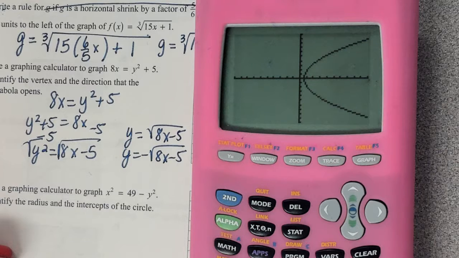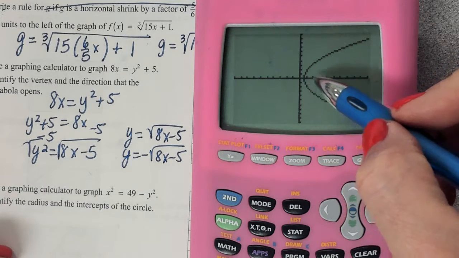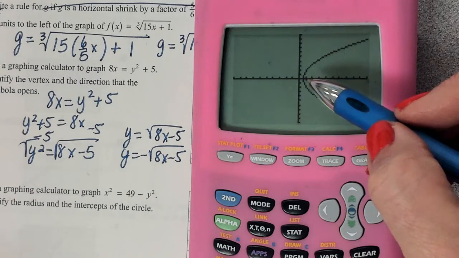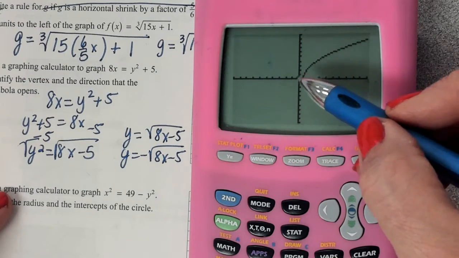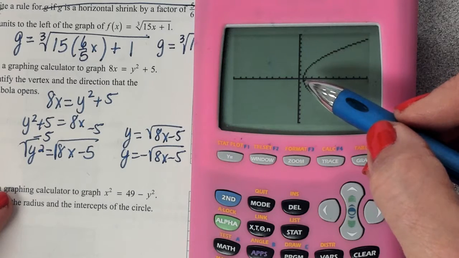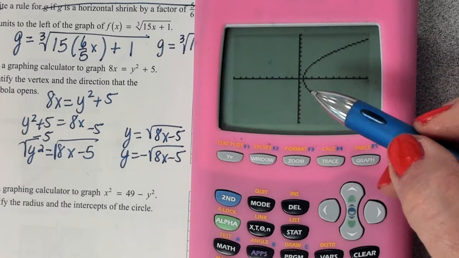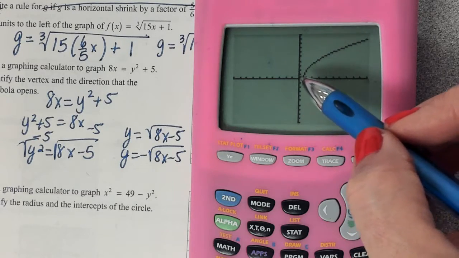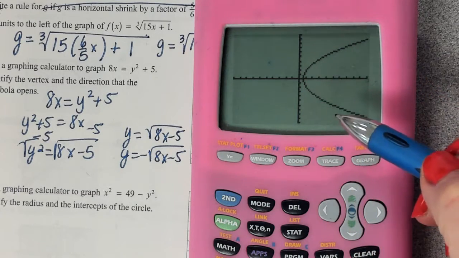And there's our parabola. Does everybody's parabola look that nice? Does everybody's get connected right here? I know some of the calculators don't exactly connect it. I think that's kind of a glitch with the calculator. The older ones actually did a pretty good job at it, but some of the newer ones do not. How many people do not, they don't touch? Okay, so you're just going to have to recognize that this is a parabola and that they should touch.